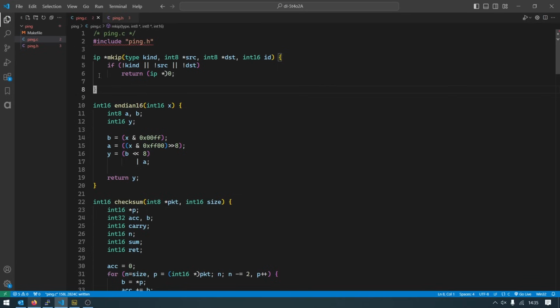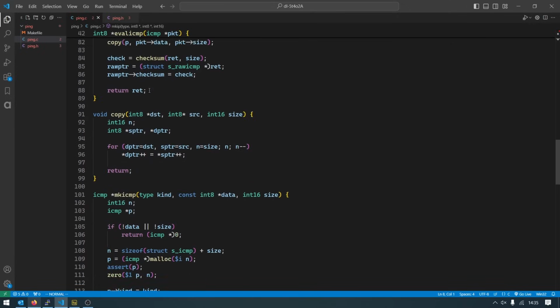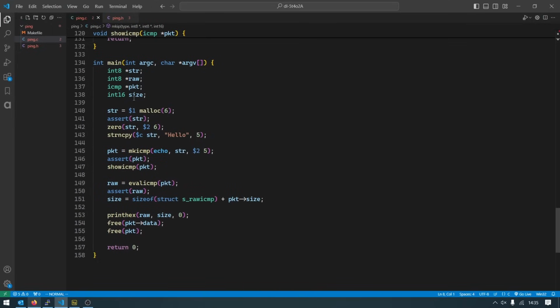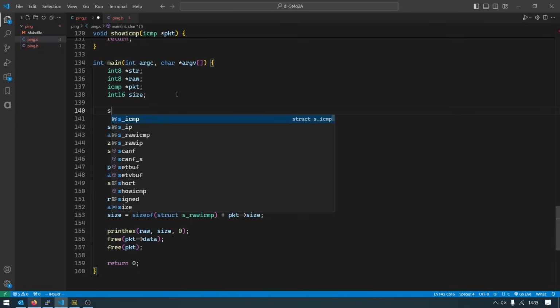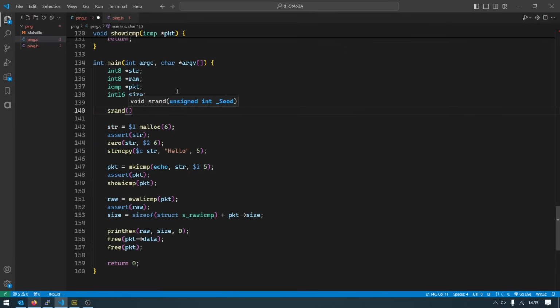Yeah, why not? And since I'm lazy, I will just use the library functions for this. So I'm gonna seed the random generator with srand and provide it with our PID as input.